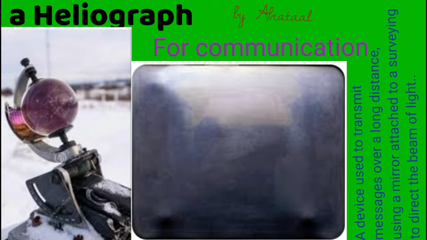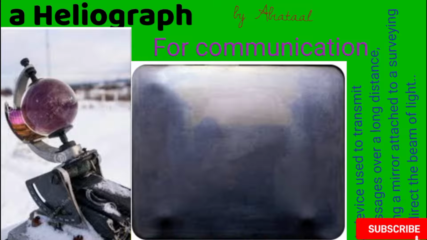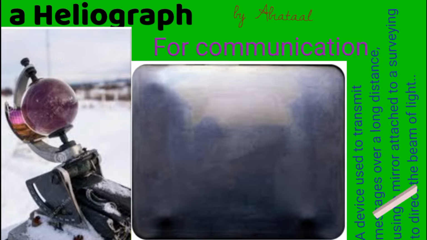In some societies, people used an instrument called a heliograph. This is a device which was used to transmit messages over a long distance. It used a mirror attached to a surveying device to direct a beam of light to a receiving station. So life was just so complicated by then.